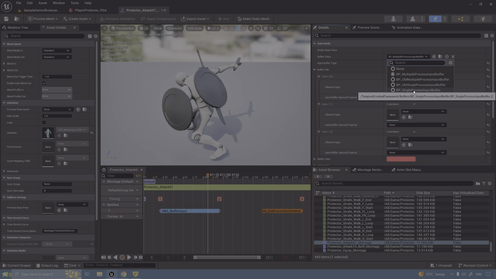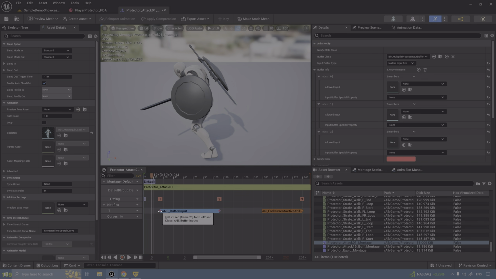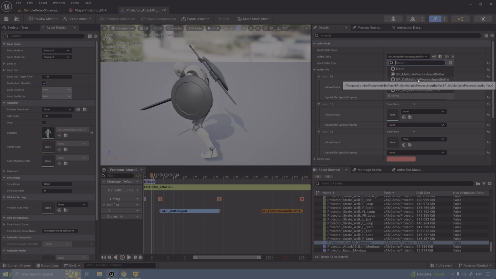Single will try to run one input only. Say you have three here, all of them can be buffered, but the moment you click one of them, it will cancel the rest. It's only one input. Alt single is the same thing, however it can take inputs triggered before this point. This is a very niche use, and most of you will not need that. Most of you will be stuck with multiple, so I keep this as the default. Alt multiple is the same thing, however for more than one input, not just one. So we'll stick with multiple, and this will be the case for most of the things we're using.